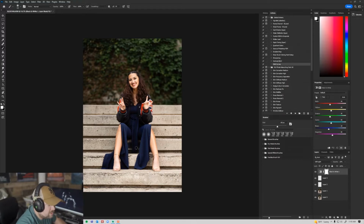So what I want to do is dodge and burn this photo a little bit. So the client was very concerned about how much brighter the skin was down around her feet because she ran a lot of track and wore a lot of socks, so she didn't get as much tan on that area. So we want to dodge and burn this area a little bit to help it match with the exposure around the rest of her skin.